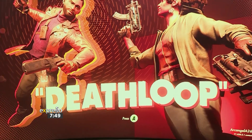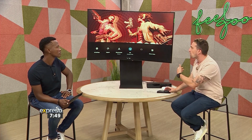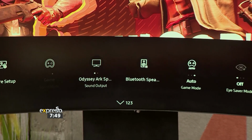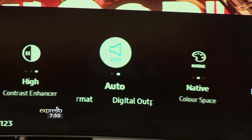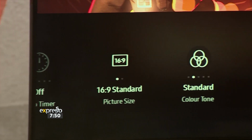And then what we can do is bring up the flex mode and go to quick settings, and then you'll be able to see that you can change all the audio as you see fit from this taskbar over here. There we go. So you can choose your audio output where you'd like it. And that's another thing: we play with headphones. You know, you're not always coming through the TV. So you have that option. You can literally change it on the fly with the dial.